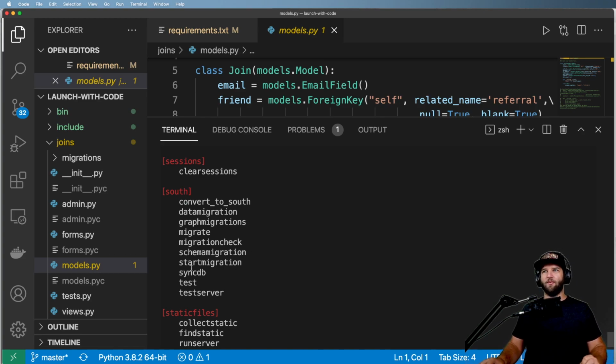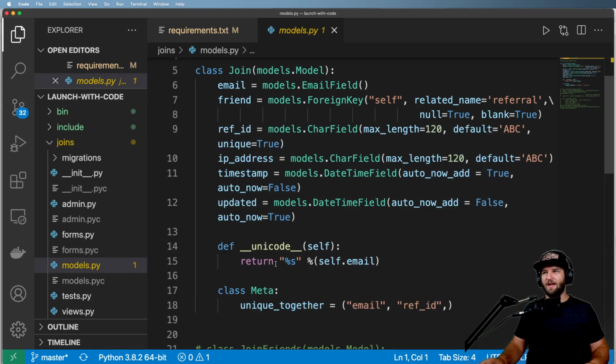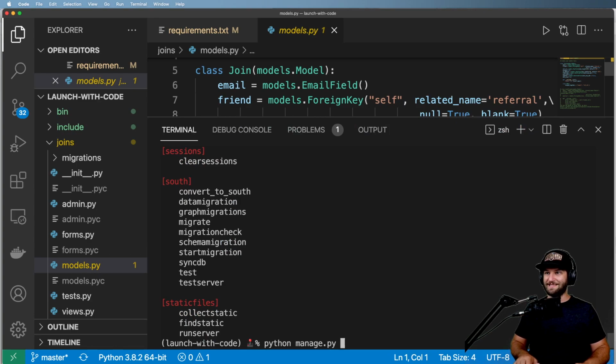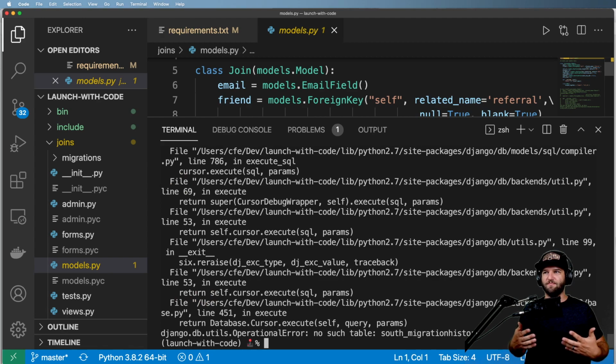And I actually don't remember exactly what, I think it was first migrate and then syncdb. Or maybe a start migration. I don't actually remember what the commands were because I haven't used it in, well, since probably Django 1.8, so 5 or 6 years. So let's go ahead and just try python manage.py migrate. And again, I get this other command problem here. So I'm going to go ahead and run python manage.py syncdb.